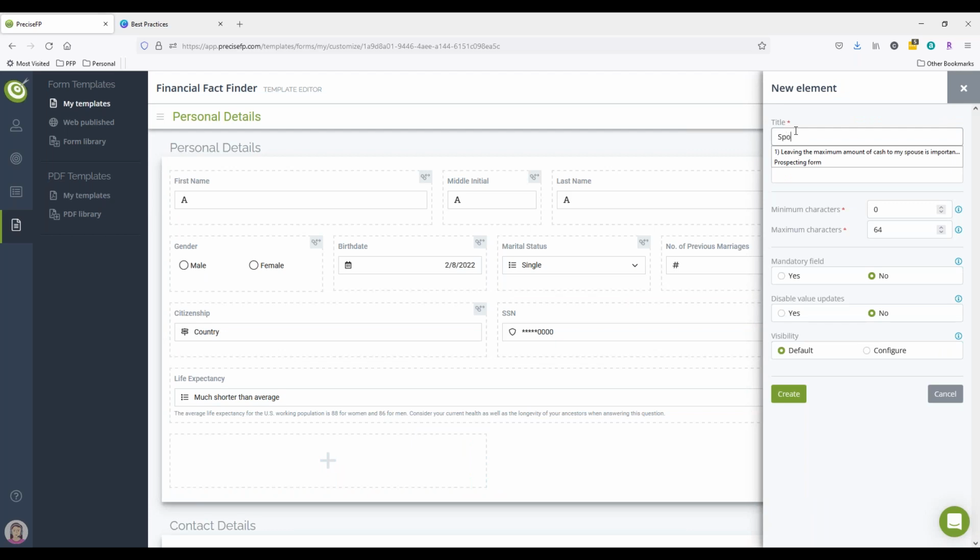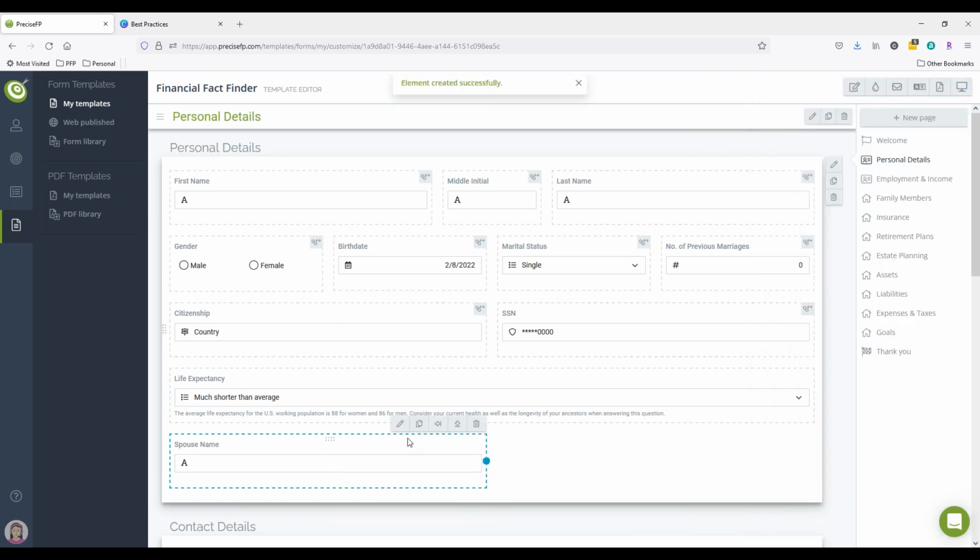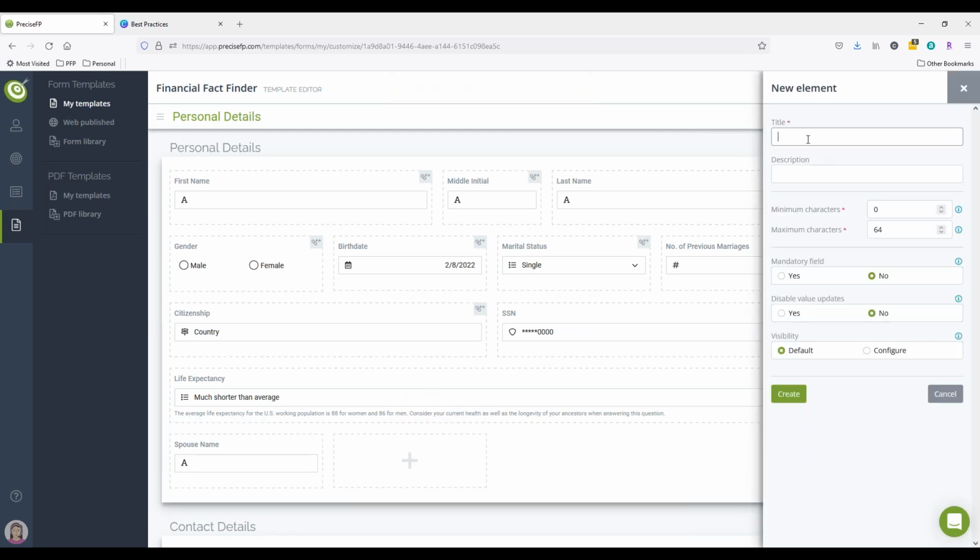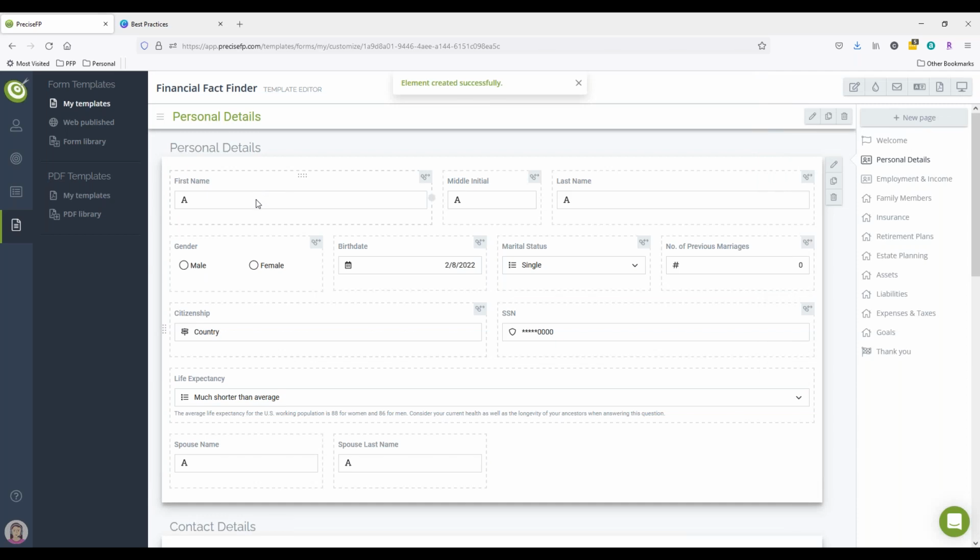I'll show you here. They'll create a field for spouse name, spouse last name, things like that. And they'll be thinking that, okay, if I'm adding these fields in, this is where the client's going to input their information, and this is where the spouse is going to input their information.